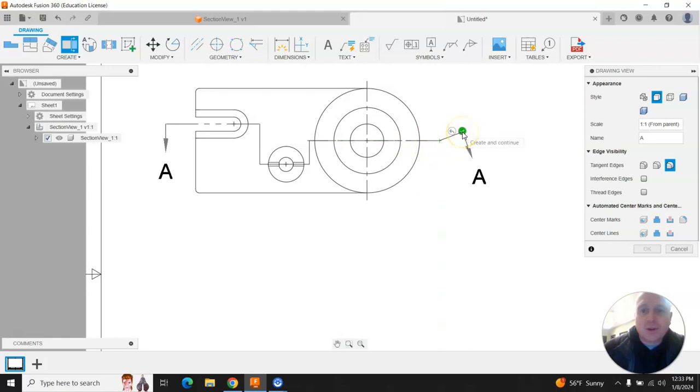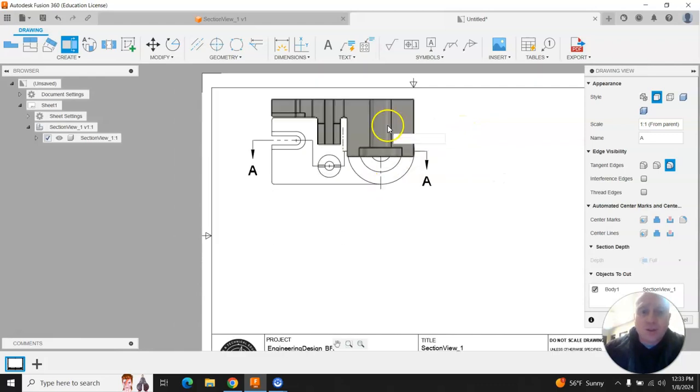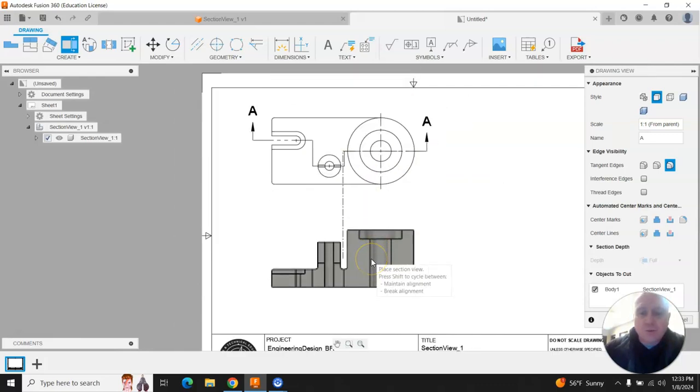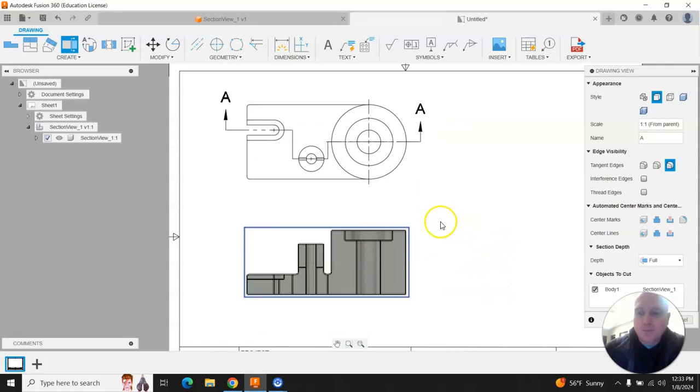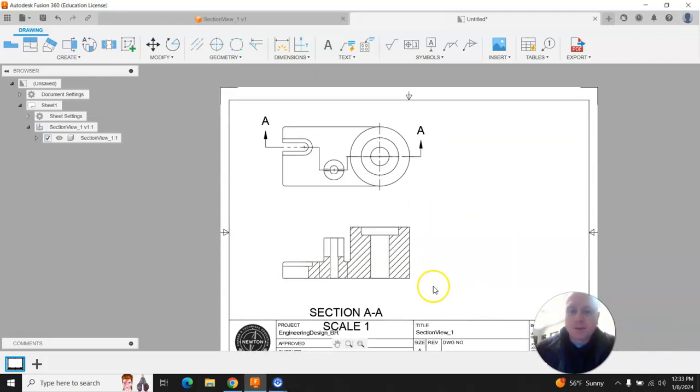And so I'll click the little green check mark to continue the view. You can see then that the sectional view is created. So I'll go ahead and click that, and I'll click OK.